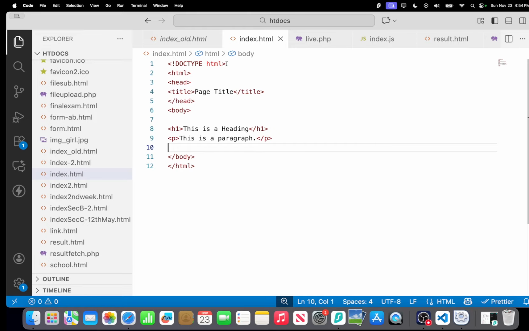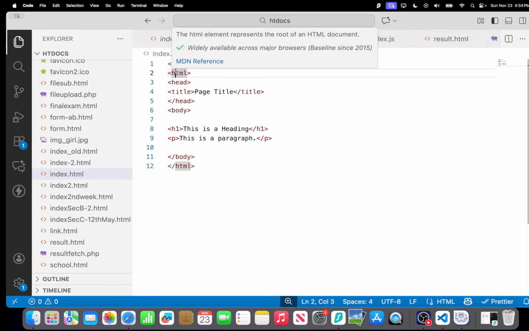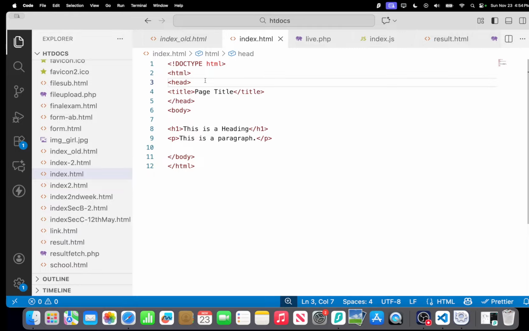Every HTML document has to start with this tag. Why I'm using the word tag: whenever you use these angular brackets, you can call them the less than sign or the greater than sign. This line is going to tell the browser that this is HTML code. The first line is always going to be this one: exclamation mark, doctype, the document type, the reserved word doctype, space, HTML. It is telling the browser that whatever you are going to read below is an HTML document.